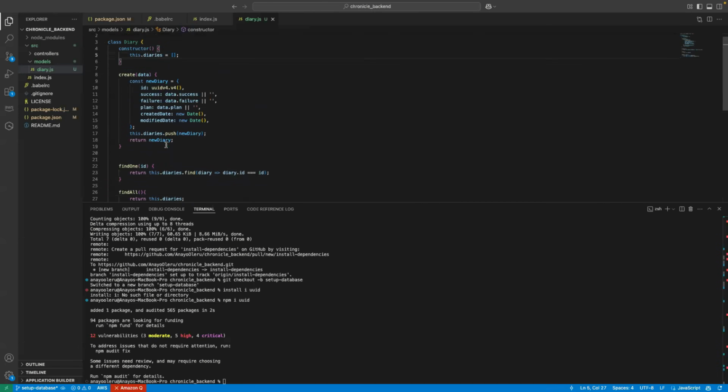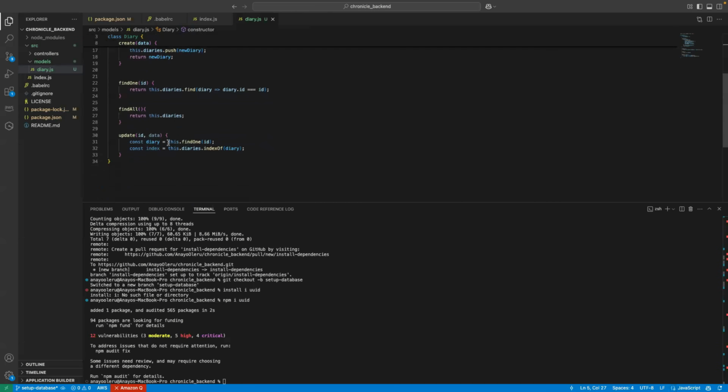So we are trying to get the index of this particular diary with this ID, right? After we've gotten the index, we'll do an update of what we want to update.